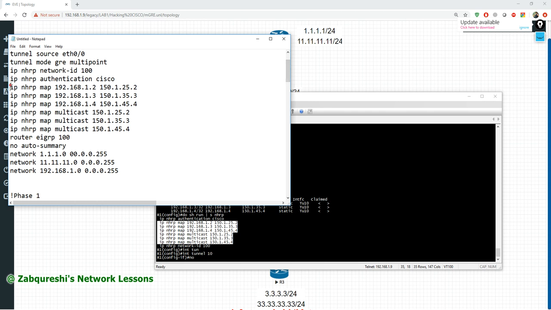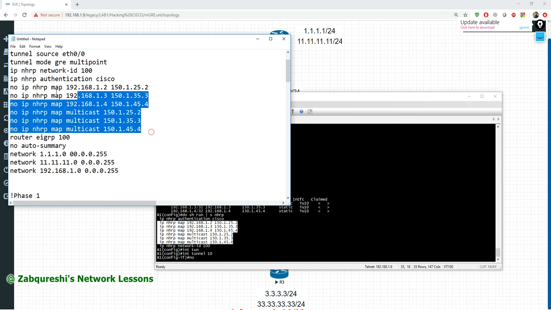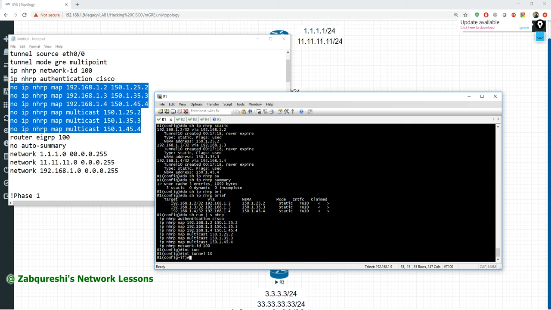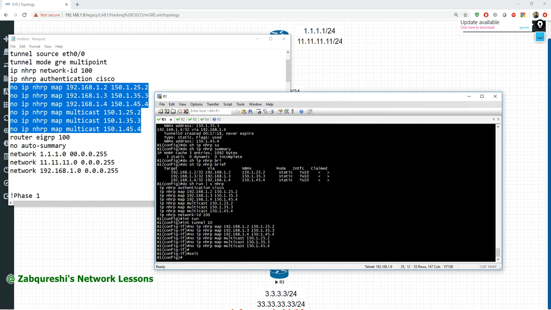I don't need any mapping, so I'll go to no, no, no, no, no, and no. So I'll copy all of this and I'll go here in my tunnel interface, and boom, gone.